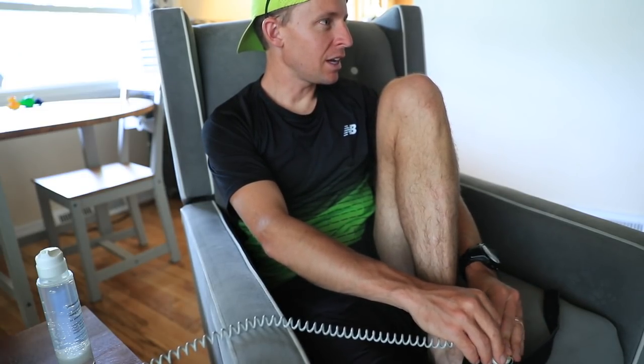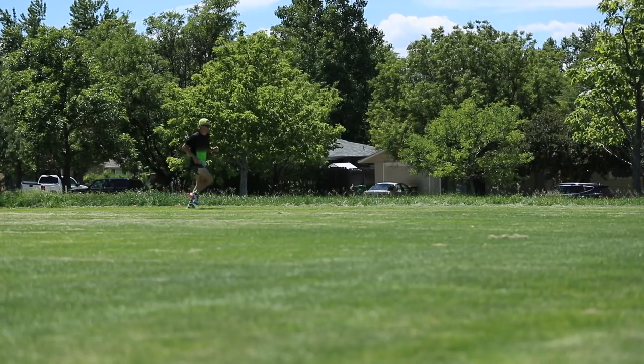Since I started using it 6 days ago, the foot hasn't felt this good since before the injury. Now I realize we're on the tail end of the injury, but anyway, I'm gonna keep using it and hopefully, again, knock this out as quick as possible.